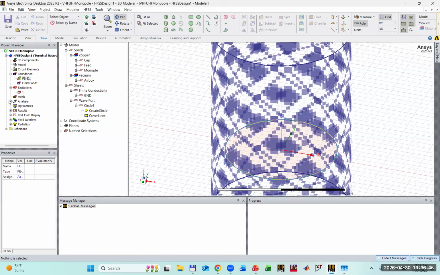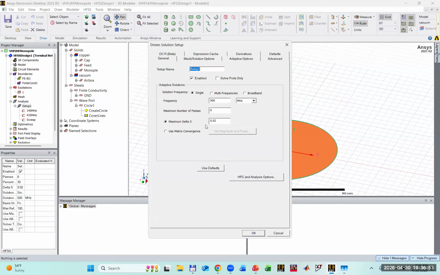Similar to other software like Keysight that you may have used, you also have to define the frequency to analyze it. For all software that use electromagnetic models, you always want to make sure your mesh frequency is set at the highest frequency. So in this case, I set it to 500 megahertz, and I defined a couple of sweeps.